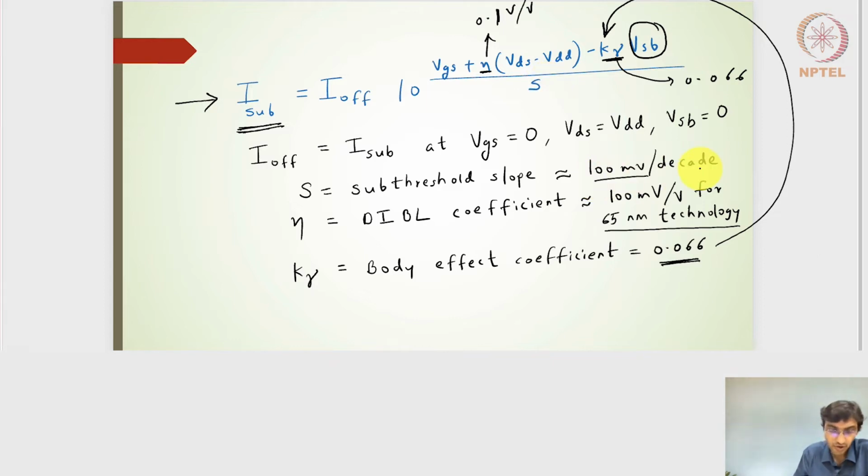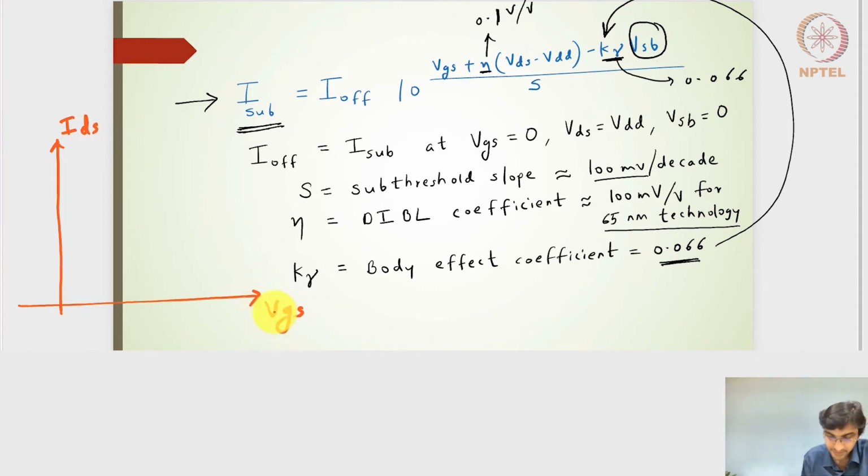So let me try to draw a figure here on the side. What it really means is, if I draw the current versus VGS, it could be a dynamic current. I'm drawing the current of the transistor, in fact the drain to source current, and I'm not doing any kind of partition or classification between whether it's a static current or a dynamic current. So I'm just drawing a current across the VGS voltage.